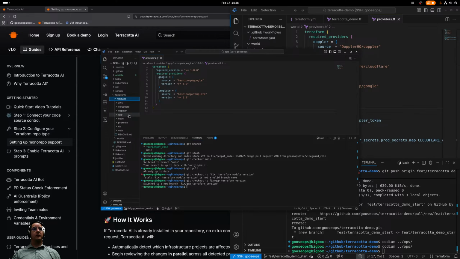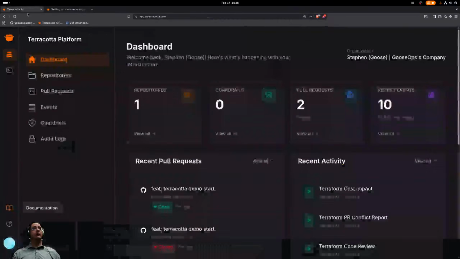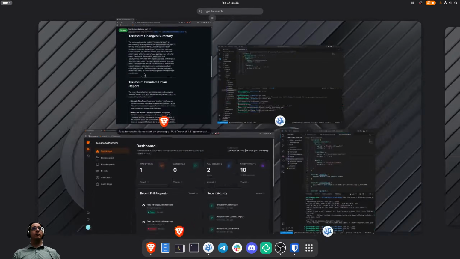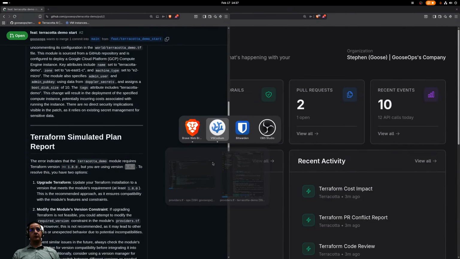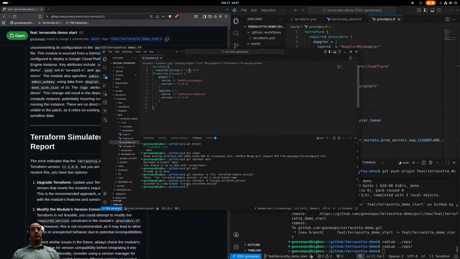Okay, modules, GCP, compute engine, in here, providers. And then what was the provider version that it wanted? Where did it go? Here. It needed... you're using version 1.7. So we're going to put in greater than or equal to exactly that.